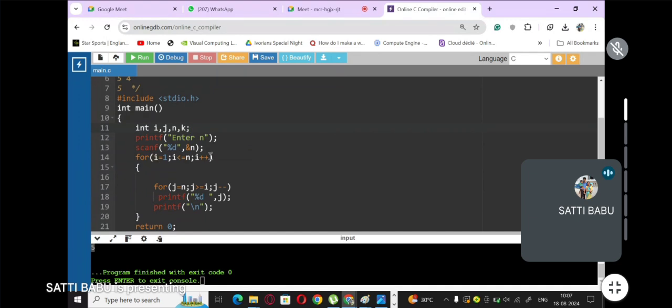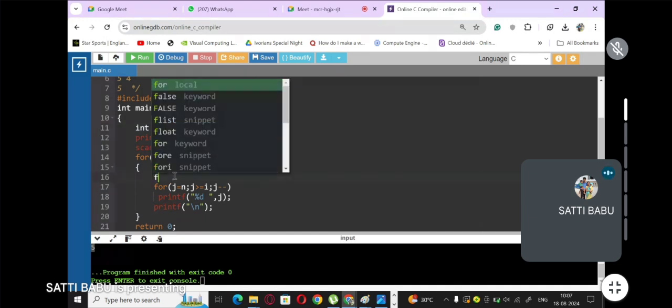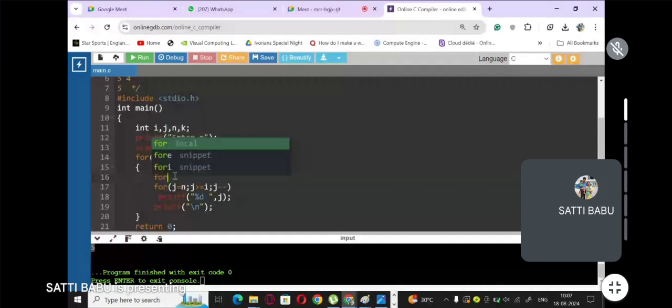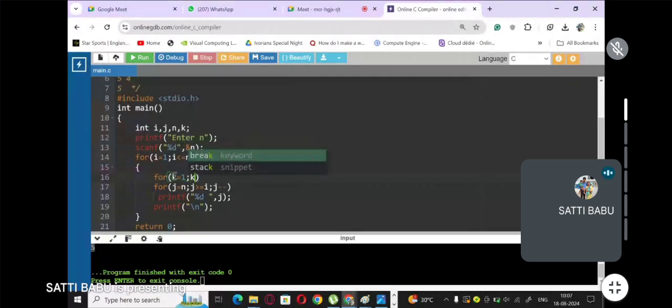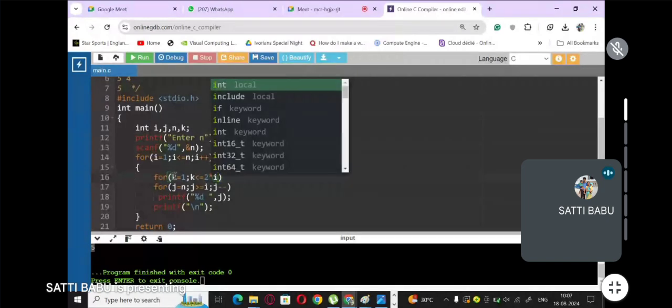Here we add another for loop: for k is equal to 1; k less than or equal to 2 star I minus 1.